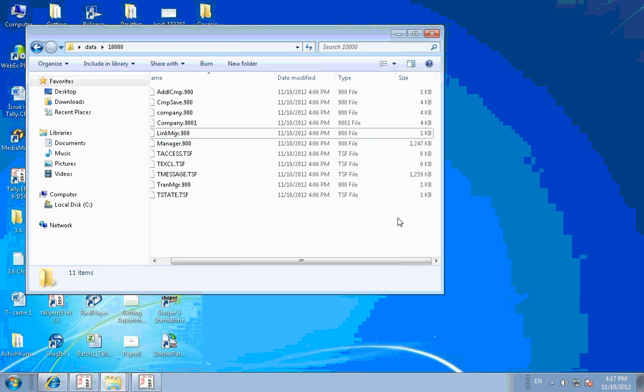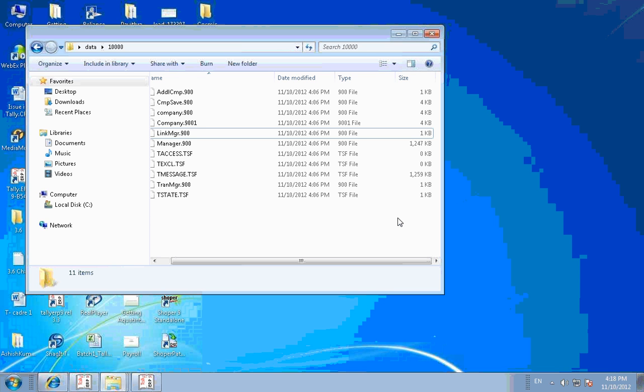See the common error message, which is, Mr. Mustaq, the common error message is transmanager.900. If it is corrupted, what you have to do is first take a backup. Either you can take the backup from Tally, or else you can make a copy of the company folder.